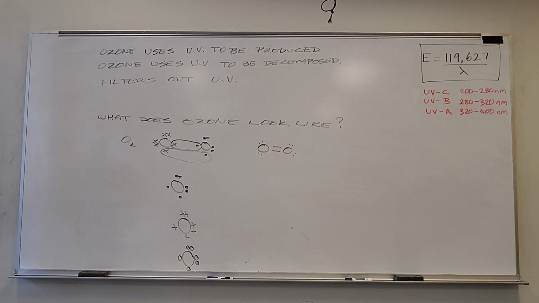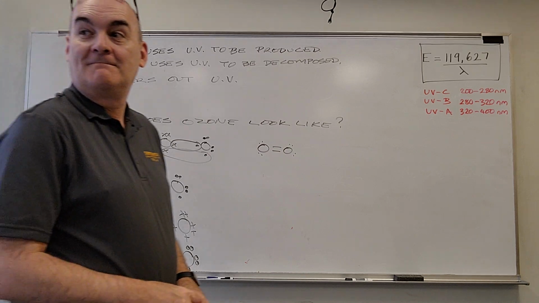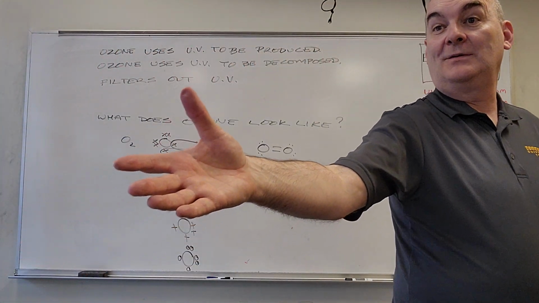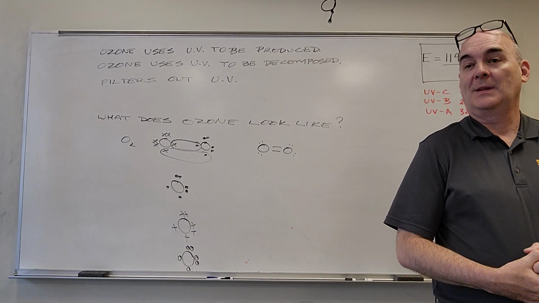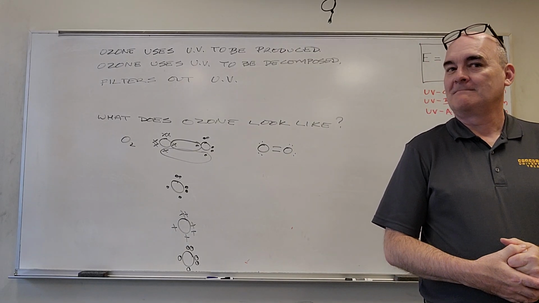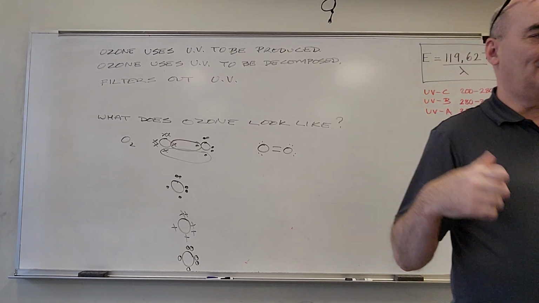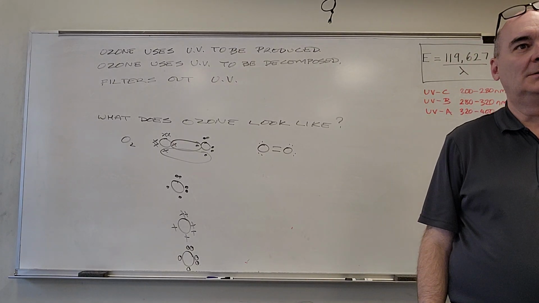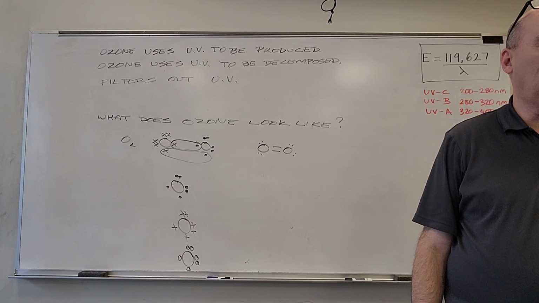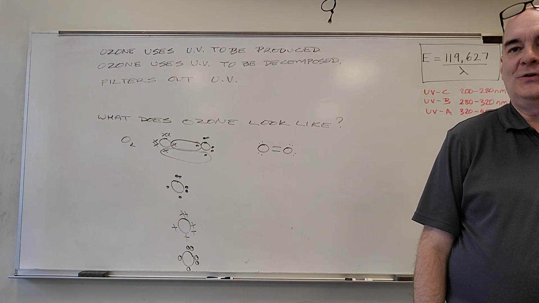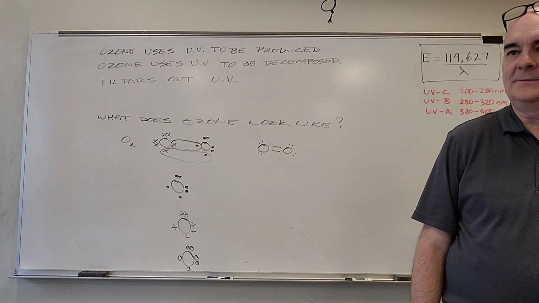This is your homework. Tuesday, come back with a rational explanation of what the shape of ozone could be. You already said what you thought it could be, but it's not going to be that because it's too strained. But it does make sense. Okay, the hint here is this is difficult. It's not ordinary, because this is a high energy molecule. It's not a stable molecule. It's going to do something that we're not anticipating.